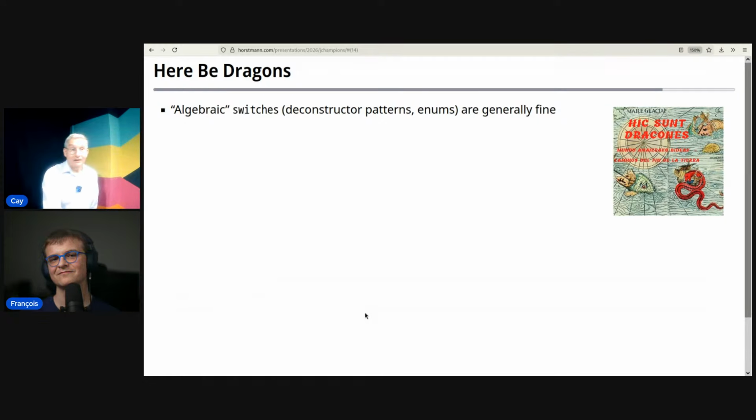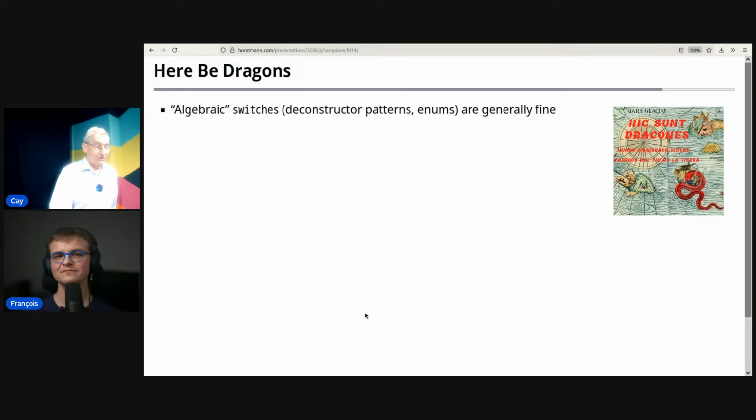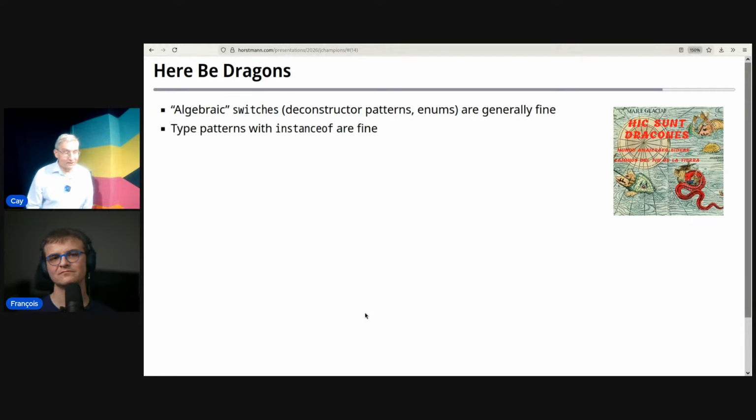So in general, if you use the kind of algebraic switches that you've seen, where you have sealed hierarchies of records, then you don't normally, if you just stick to that and to the intuition that you have for that, where your basic intuition is case means, it's a case, then you're fine. Generally, using type patterns with instanceof are perfectly fine.